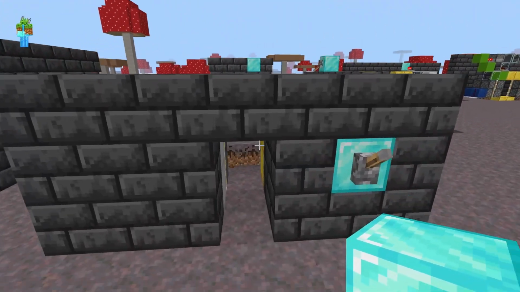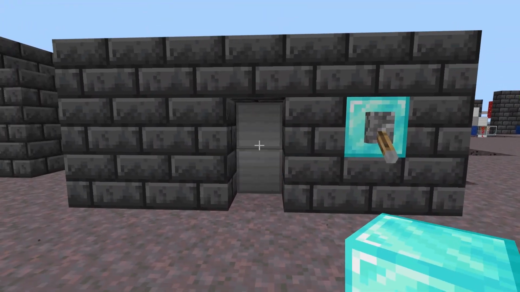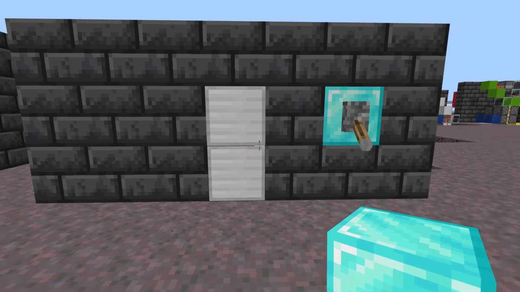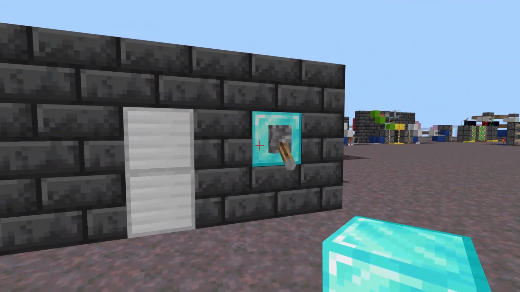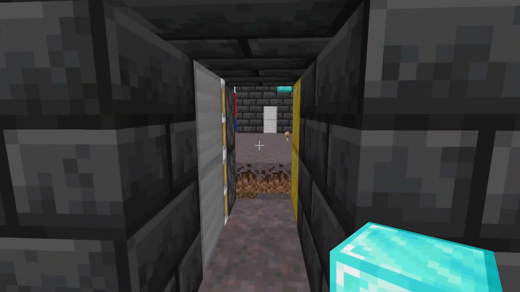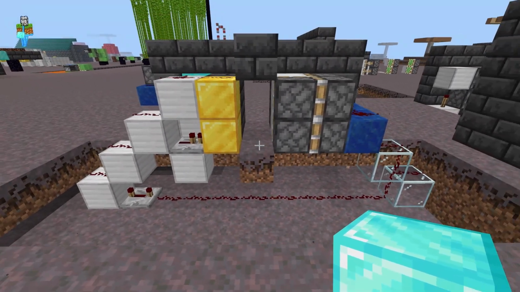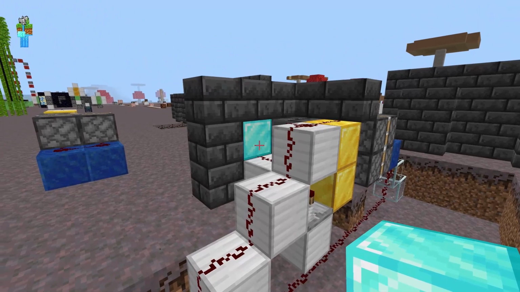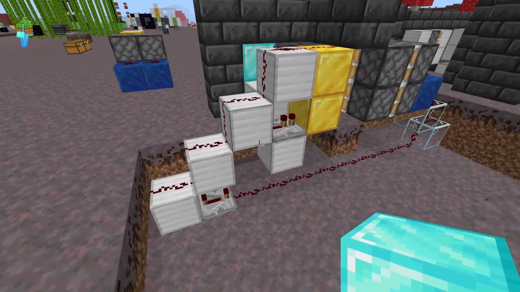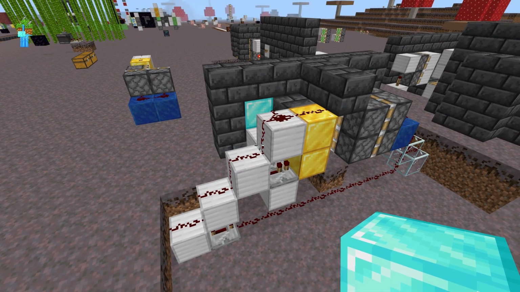Now on to flush hidden doors. These are super exciting, but a little bit more complex. The nice thing about them is that they're flush with the walls so that people won't even know they're there, especially if you hide your input. The basic idea is that you have 4 pistons delayed with a repeater, pushing 2 pistons holding 2 blocks so that it ends up being flush. For this design, the input lever is back here behind this diamond block, but really your input can be anywhere before the repeaters.